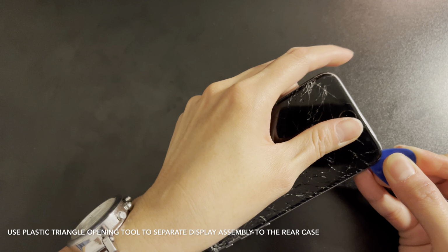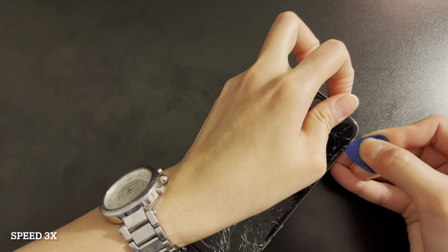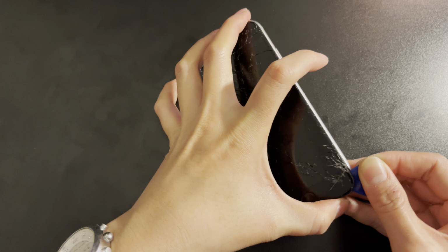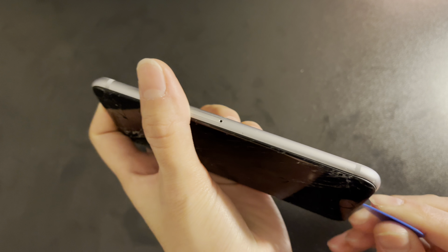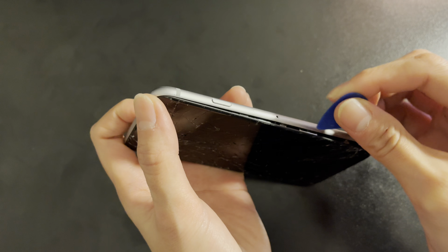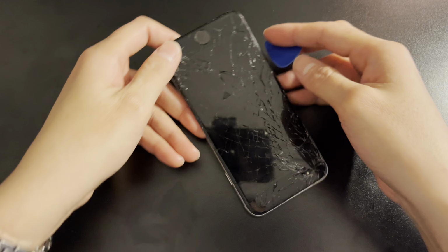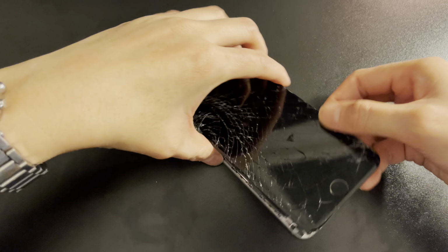Use the plastic triangle opening tool to work around display assembly to separate from the iPhone 6 rear case. The display assembly is still connected to the iPhone by several cables, so don't remove it quickly.